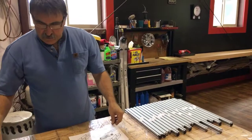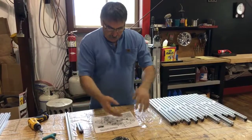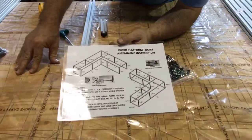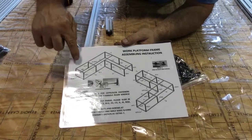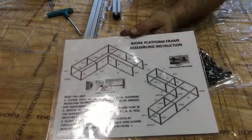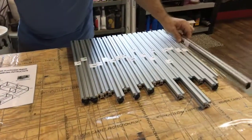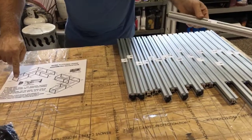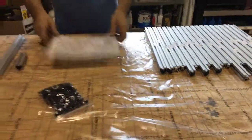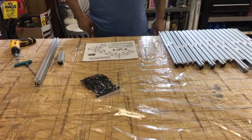Okay, so as in this instructions, it has you install the cross braces first thing and put these certain pieces together. And as you can see in these instructions, if you're like me, I hate reading instructions. I'd a lot rather see where things go. So we have A, B, C, D, every piece in here is lettered. Well, if you'll look over here, every one of these pieces is lettered. For instance, AB. AB is going to go right here. That's that piece. Everything is numbered or lettered. So there'll be no confusion as to where that goes. Very simple. So the first thing it wants you to do is install or build these cross braces. So let's get to it.